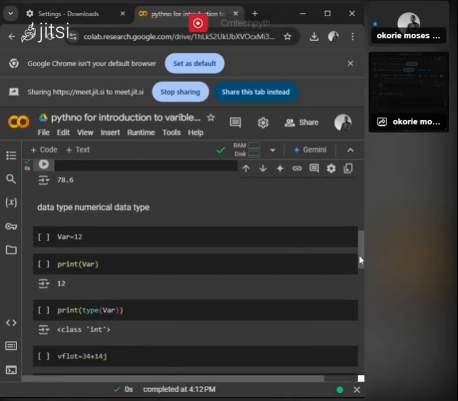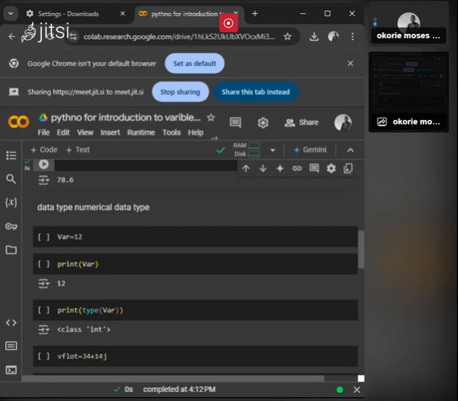Now we are going to talk about numerical data and data types. For us to know the data type of var, 12, we have to print the variable. Yes, print bracket var bracket close.